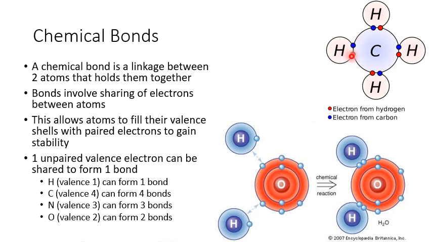The fact that these electrons are now in a pair together, which makes them quite stable, that is what is keeping this hydrogen attached to this carbon. And the same for all of these other bonds. So the reason why these bonds are forming is so that these unpaired electrons can gain a partner and be part of a pair, which makes them very stable.